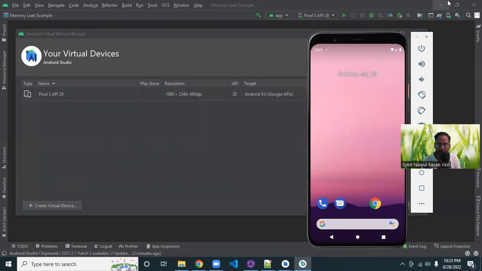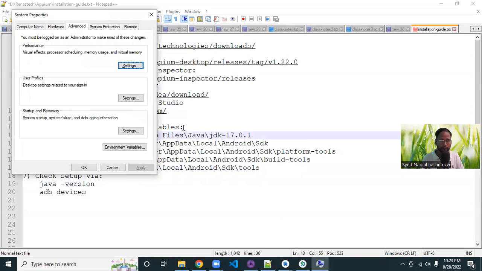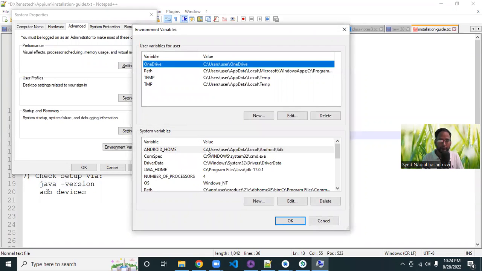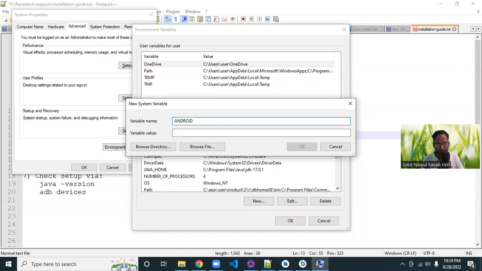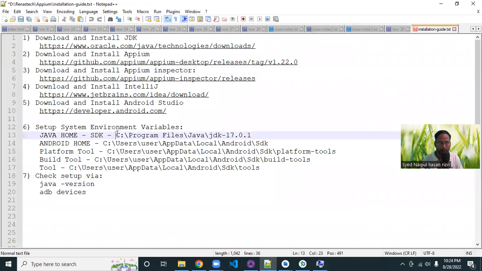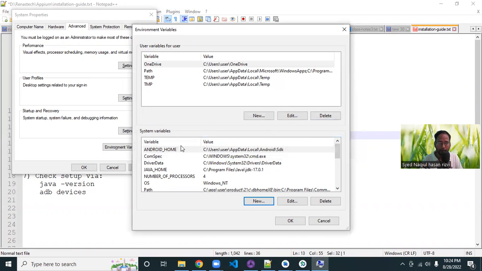Okay. Next step, we have to set the classpath. We have to set different paths in the environment variables. So you can see we have to set up system environment variables. First, if we are using Java, we have to go to the environment variables. Okay. First we have to set ANDROID_HOME in the system variables section. Just add a new variable, that is ANDROID_HOME. Type Android home and put the path, this path. Okay. Once you click OK, you will see your path is added here.